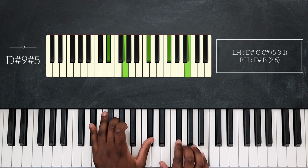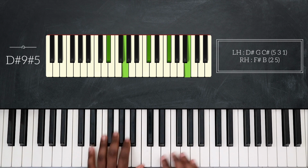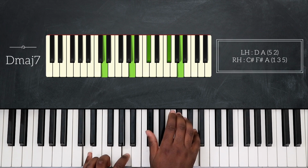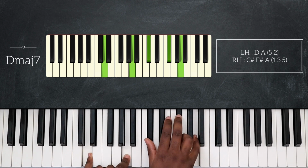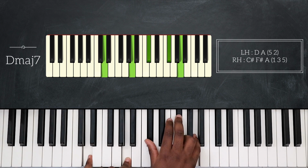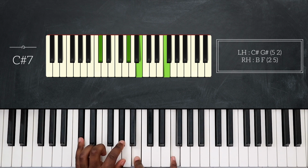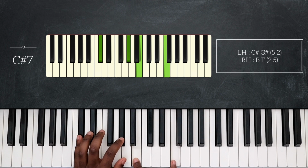And that's my passing chord to go to D major 7. D, A, C sharp, F sharp, and then A on top. And then my passing chord to go back to F sharp minor 9 is going to be C sharp 7, right? C sharp, G sharp, B, and then natural F.